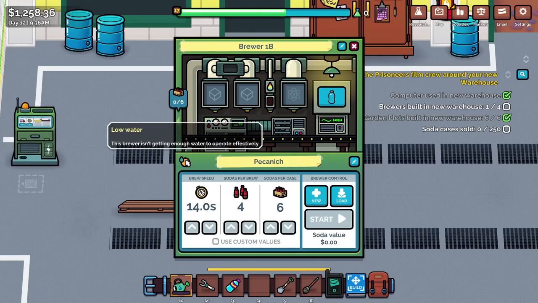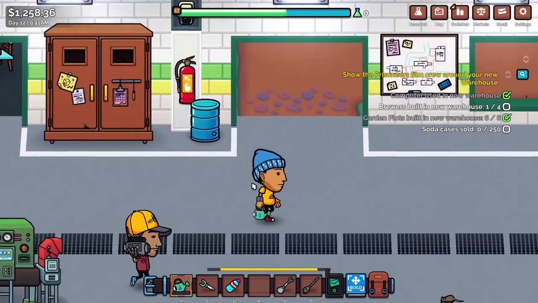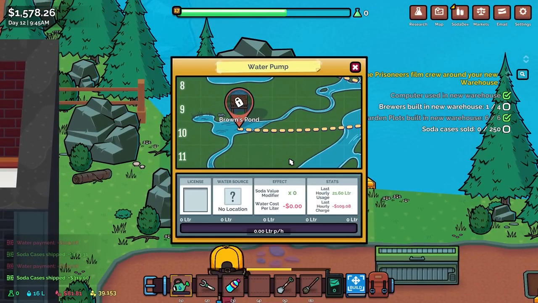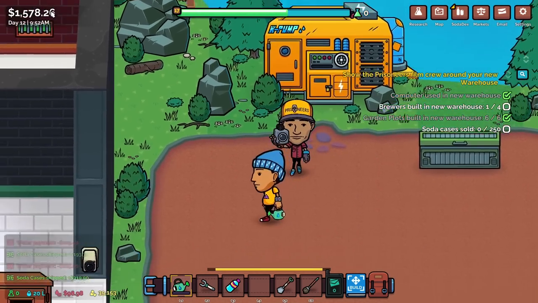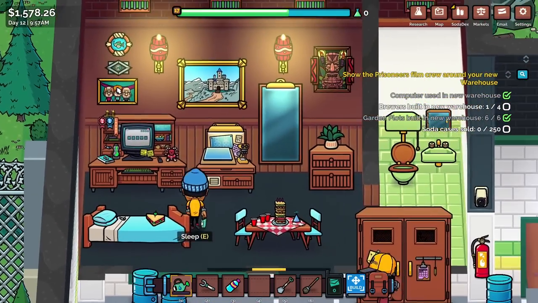The brewer isn't getting enough water to operate effectively. Okay, why is that? Why is it not getting enough water? The water pump is... Oh, we haven't got a licence. Oh, botherations. Okay, we need to shell out for a licence. Okay, I wasn't kind of... Oh, this is all very complicated.